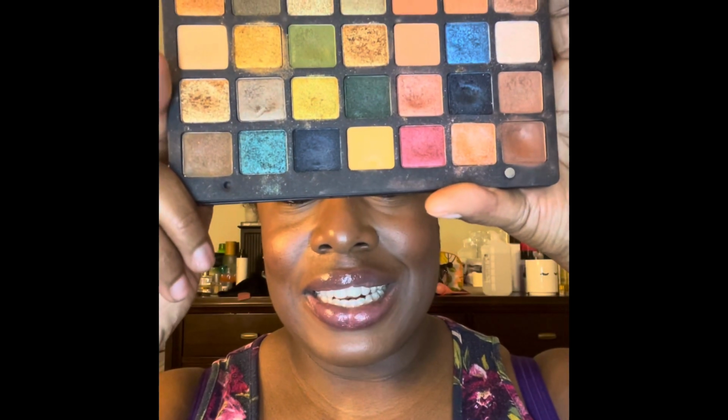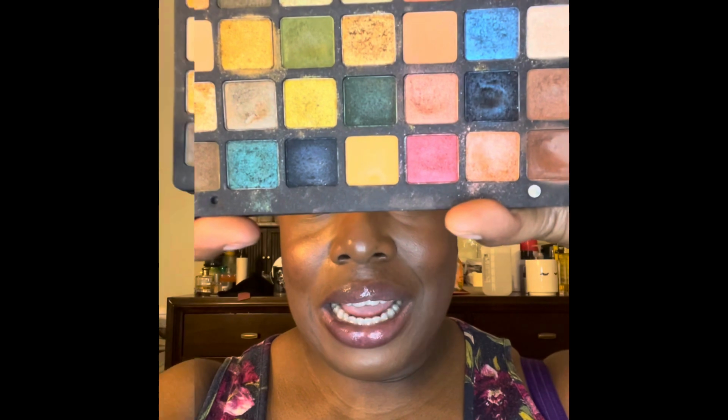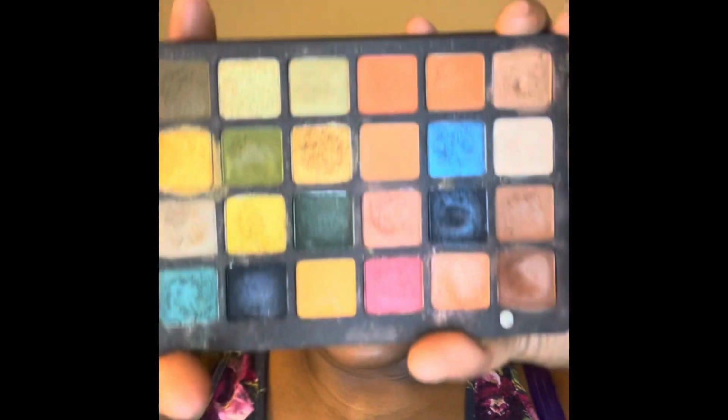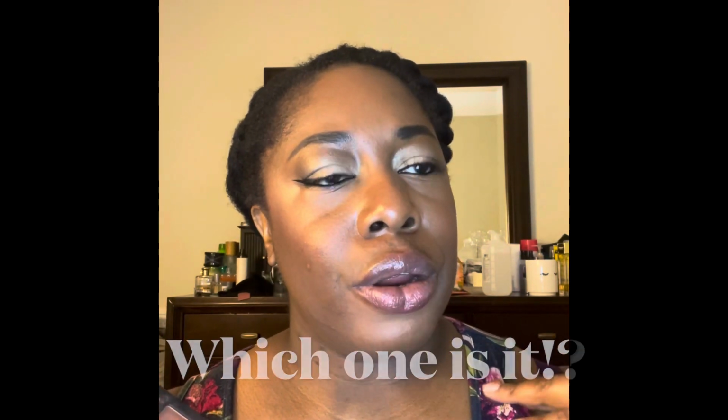How is that even possible? Some of the dupes are different formulas, but these golds in here, they look the same. So this gold, this gold, this gold, this gold. There's a little bit of difference on my eye with this one because it's a bit brighter and lighter and yellower. They are just so close. They're like cousins, right? And I don't know if I want cousins in a palette.